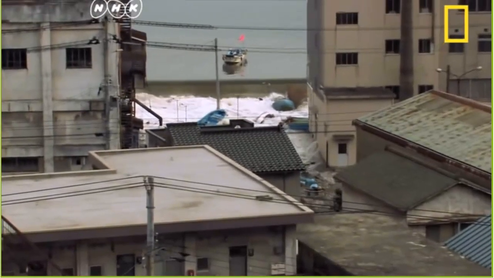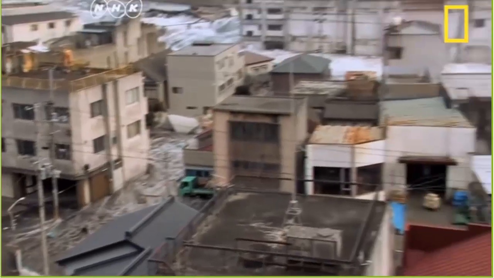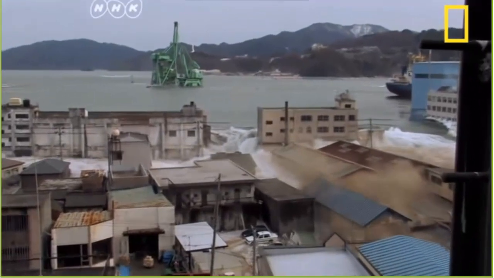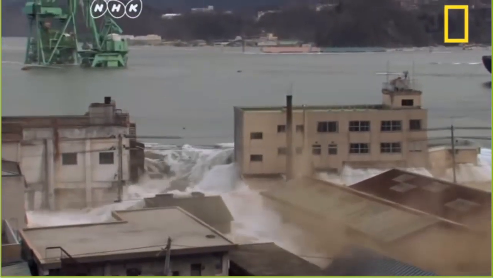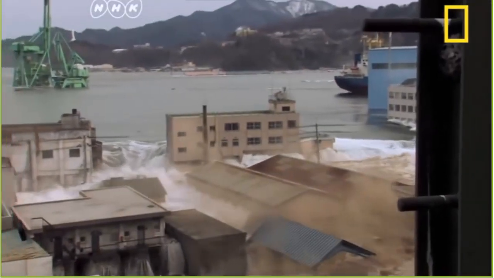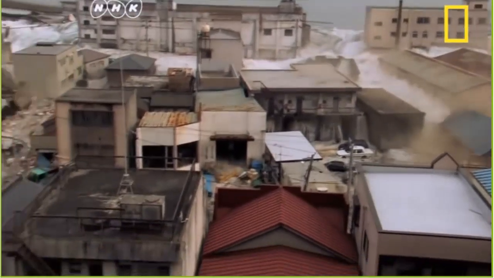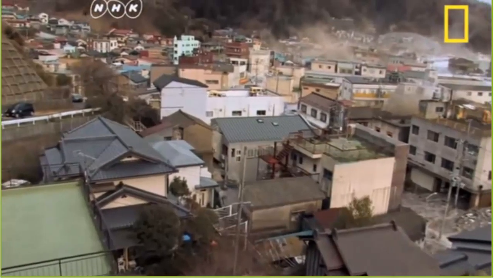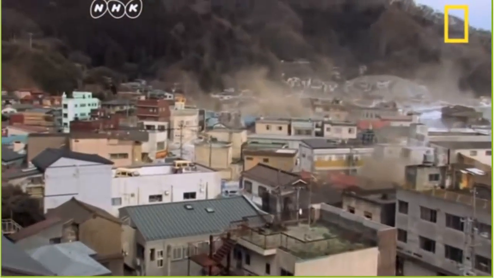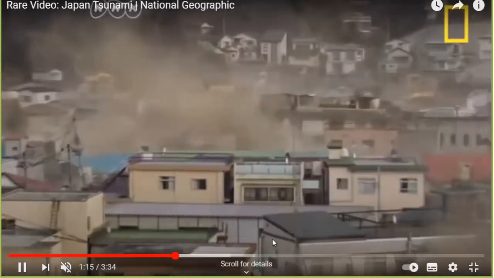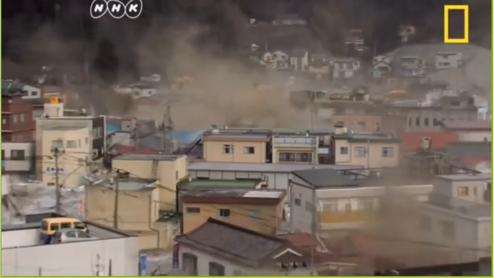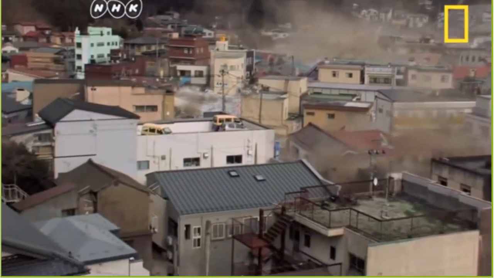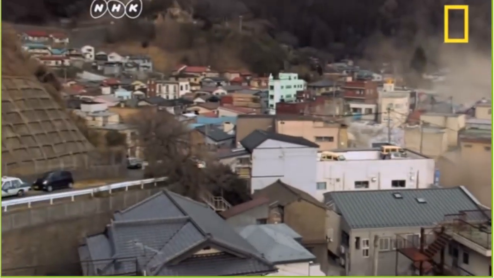All of those structures, if they were not built with tsunami-resistant material, are likely to be brought down. See what's going on there. It's pulling that. It will bring down all of those houses.